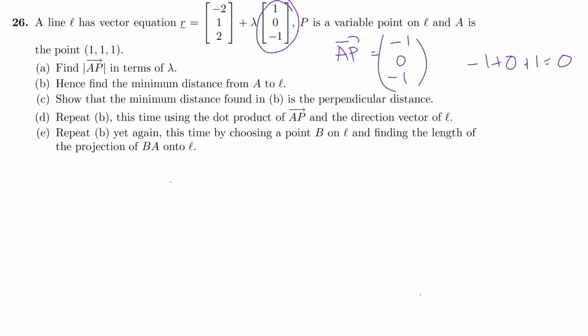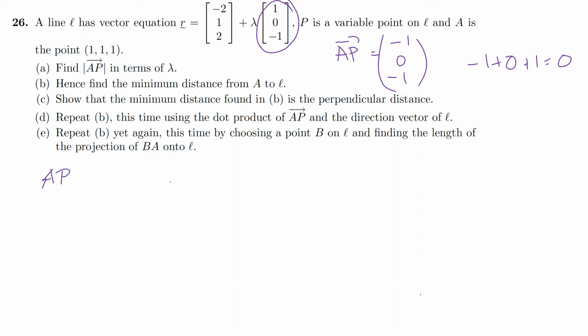So therefore yes, that shortest distance that we found, this is if lambda is 2, is definitely the perpendicular distance. All right, I hope that makes sense. Okay, so then for D, this is where we want to do it a different way. So we can use the fact that the shortest distance is always the perpendicular distance. So we should actually use that rather than muddle around.